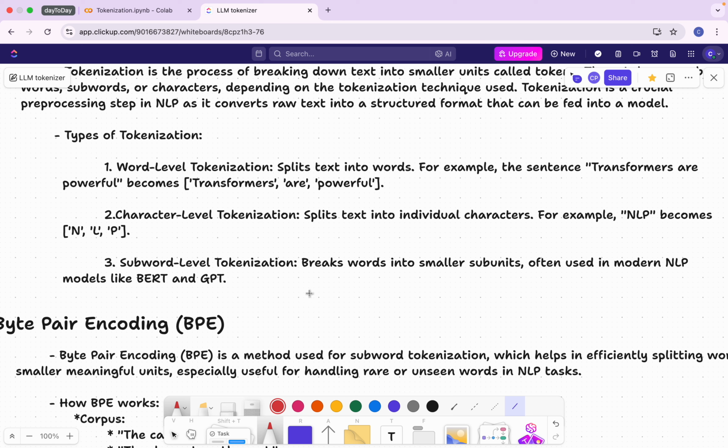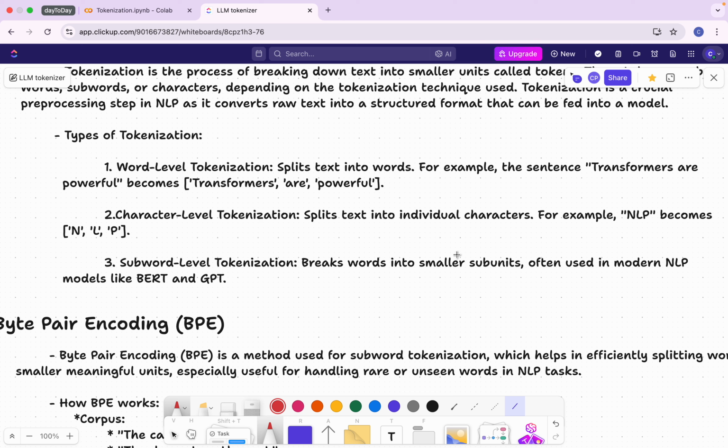Now there is another, character level tokenization. In character level tokenization, we consider each character as a token. So if I have the word NLP, then the word itself has 3 tokens: N, L, and P. In word level tokenization, we have each word as a token. When we use character level tokenization, our vocabulary size is very small.